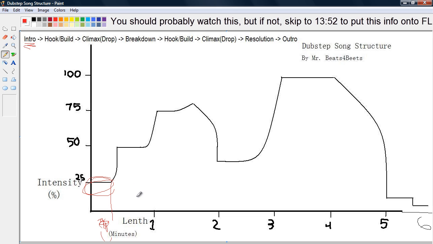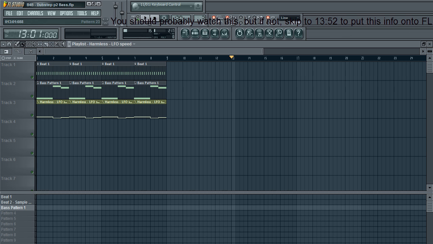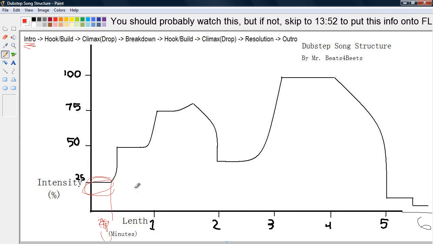So I would say the intro for most of the dubstep songs, if the tempo, of course, is over 100, in which case for us it is 130, I'd say it's about 16 bars, right? There will probably be a transition at the end of the 8 bars just to kind of keep things interesting, but the overall intro section is about 16 bars, alright? As you can see, it's kind of building up a bit very quickly and then goes into this kind of higher or more intense area, which is about 50% intensity. That might be a little too much, but it's fine.